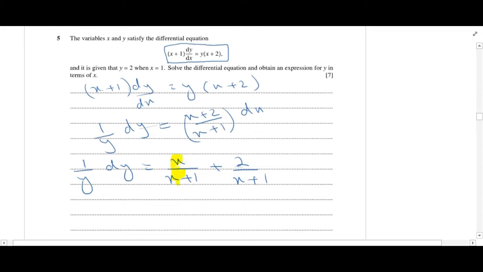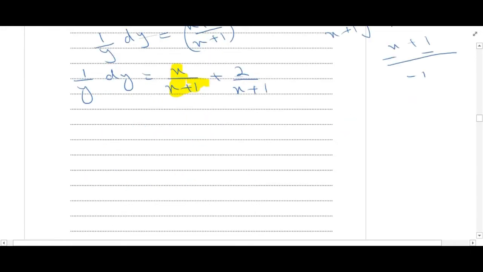I simplify this form again. So, this would become x plus 1. This can be written as 1 minus 1 upon (x plus 1) plus 2 upon (x plus 1).